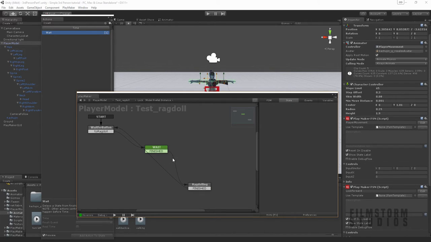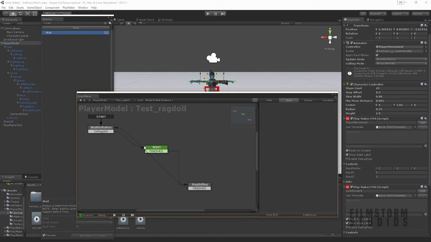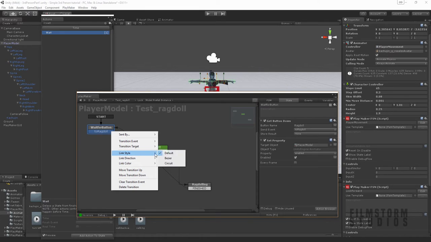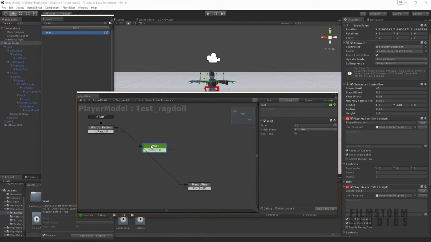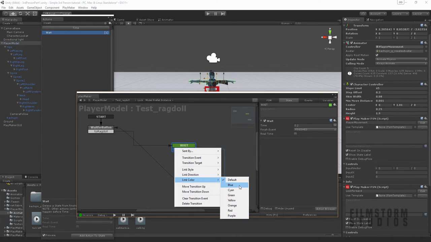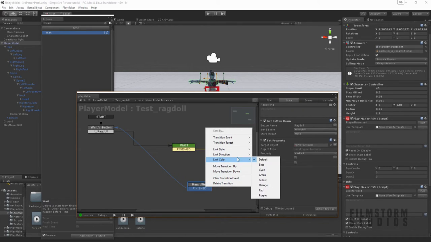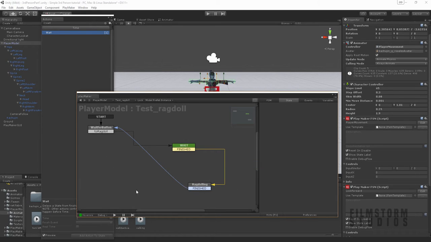You can even customize the lines. So you can say link style, you can actually make it a circuit. I haven't actually explained this before, but that way if you want straight lines to make it easier for you to follow, you can even make the link color. So if it's going towards a dangerous thing, you can color it one way, and if it's a happy thing, you can make it go back to there. So that's a little bit of styling for you.